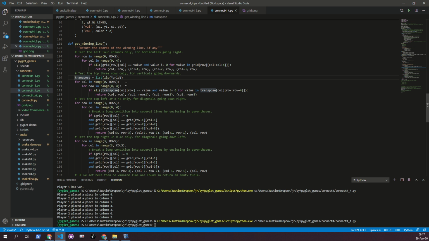This does exactly the same, except I transpose the grid first, so that when I'm looking for my horizontal rows here, having transposed, I'm actually looking for vertical ones. You may remember what the zip function does if I've got parallel lists. So you can imagine lists on top of each other of the same length. It will sort of slice downwards and give me all the first values, then all the second values, then all the third values. Normally you would specify to zip exactly which lists you're talking about, but if there's a list of lists, you can use this syntax to just say all of the lists in this list of lists. So I'm transposing the grid here and doing exactly the same check.